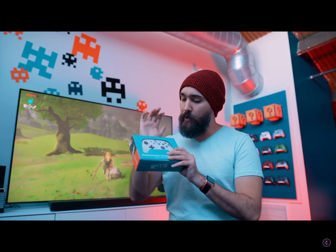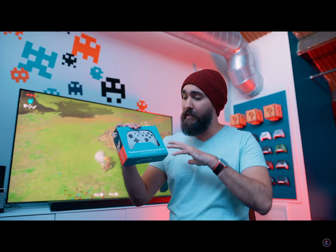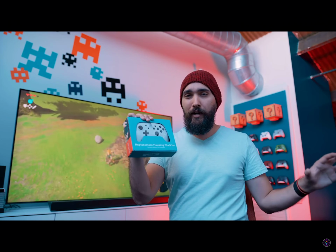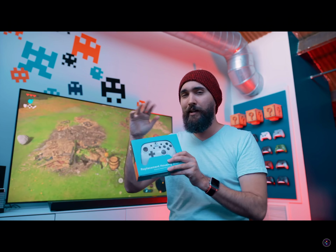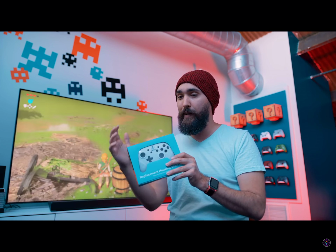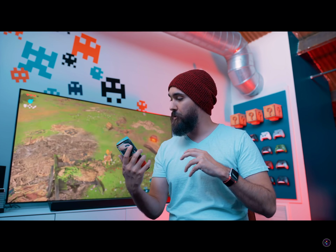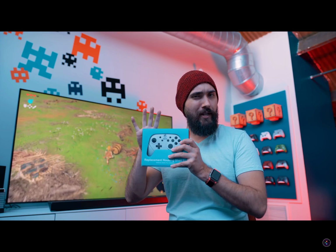Now, I haven't actually done one of these just yet personally. I've looked into how to do it, and it looks like it's kind of a midpoint between the Switch shell and the Joy-Cons in that it's a little more difficult and time-consuming than doing just the Switch back, but it's a lot easier than Joy-Cons, at least I think it's going to be. So let's go ahead and do an exchange and see how it goes.